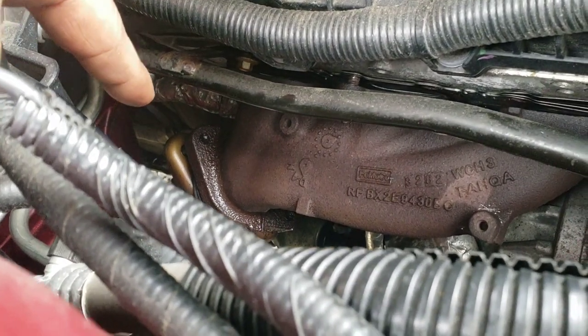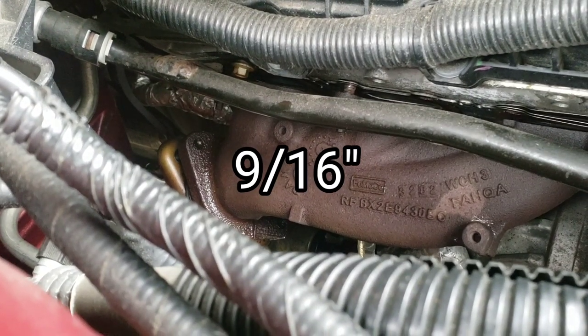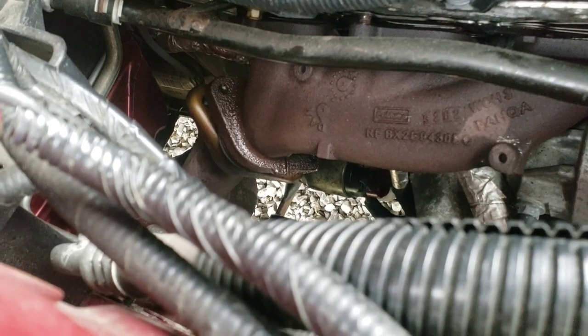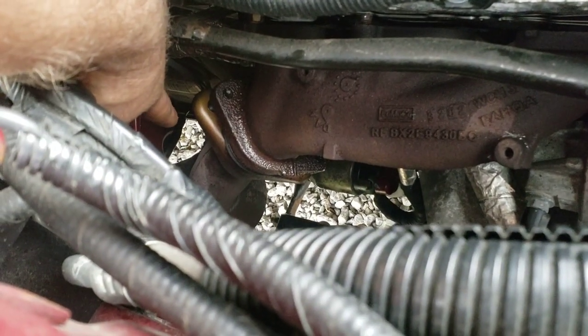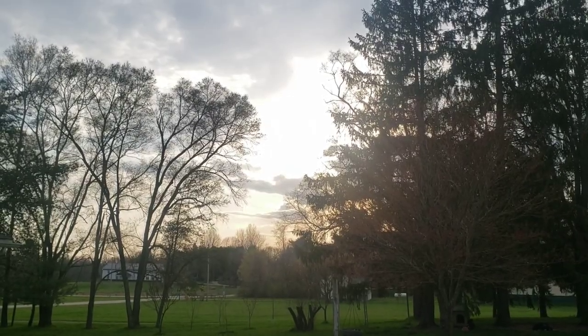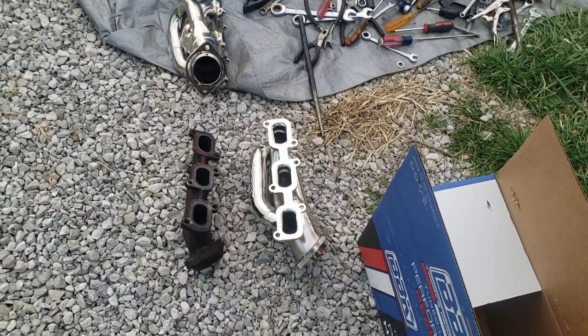And these are different size. They are larger, so I got to figure out what size they are here real quick. And those ones are definitely probably going to be easier from under the car, I'm thinking. This one back here, I don't think I can get anything up there without a swivel joint. We'll see, and I'll let you know. Well, I'm about out of daylight here, but I finally got one of them off.